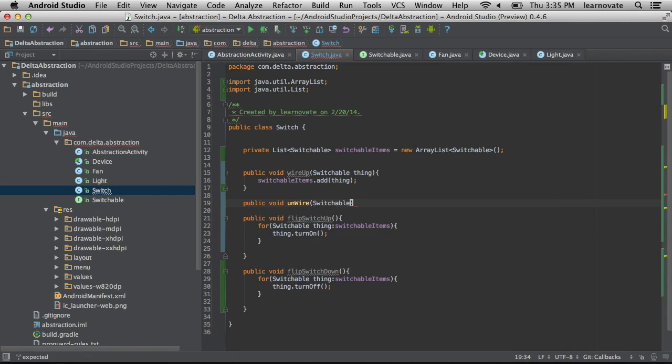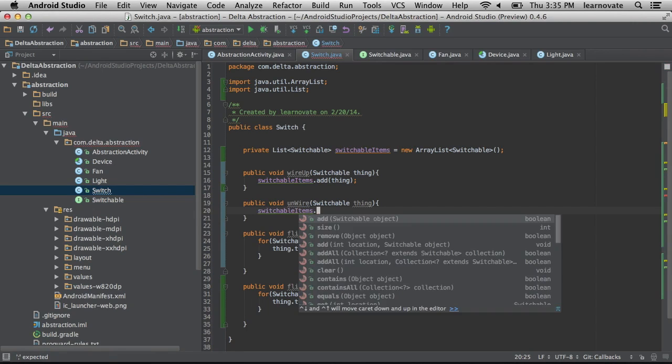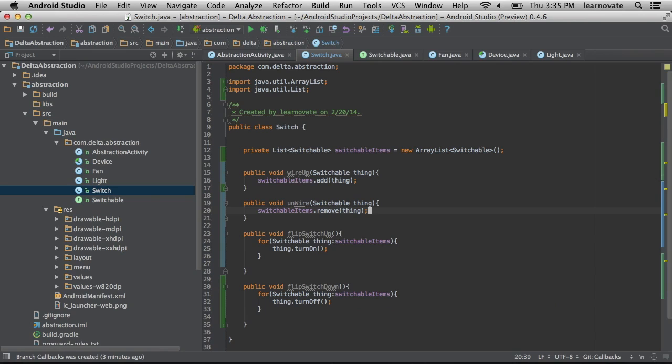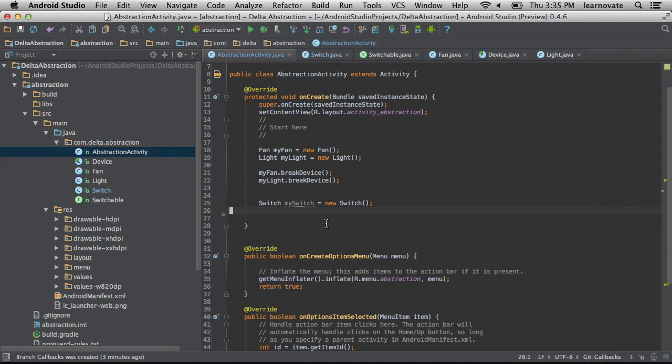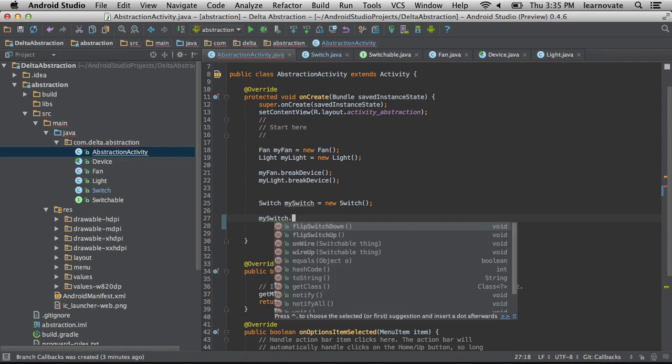Another good part about this specifically, and this is what's so awesome about Java collections, is you can actually remove an object because it will just compare it to where it is in memory. And so I can just do add and remove thing, and a whole lot of messing with arrays and trying to compare things is just done for you. So really easy to read, right? Add the thing, remove the thing. Obviously I need to change the methods now to that new nomenclature. But it's really awesome to be able to make code that can be reused in another project as long as that interface comes along with it.